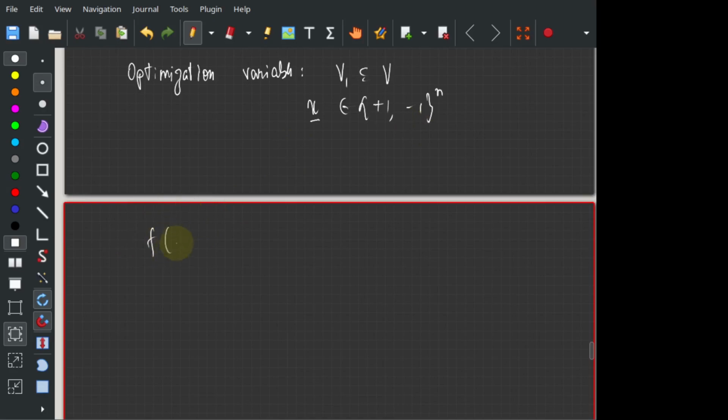What is, we have f of x. Basically, what we want to do is count the number of edges going from one side to the other side. Correct? Okay. So now, let's try to think about the particular set V1. Again, you're jumping too far. We don't want to optimize anything yet, right? Our goal is to just understand what the objective function is. So let's first define the objective function.